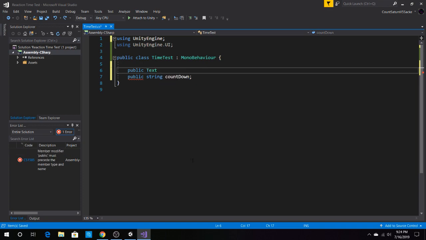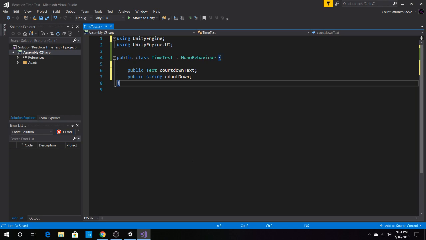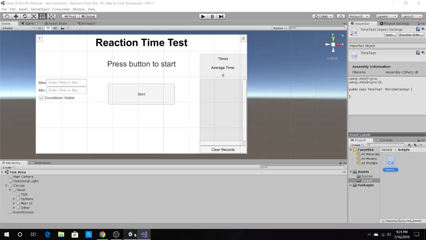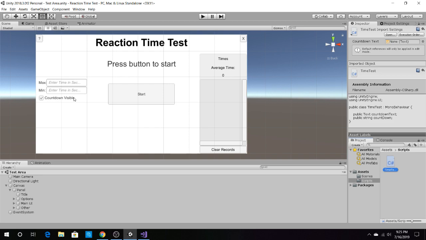I can barely remember this. I think it's text, whatever. This one will be countdown text. As for countdown, this depends on the float value given in the settings. I'm going to save for now, but countdown visible.